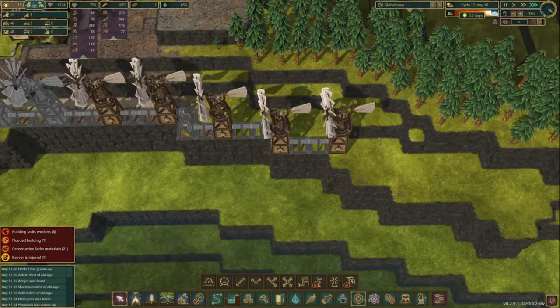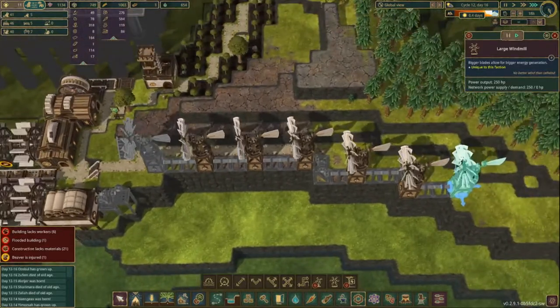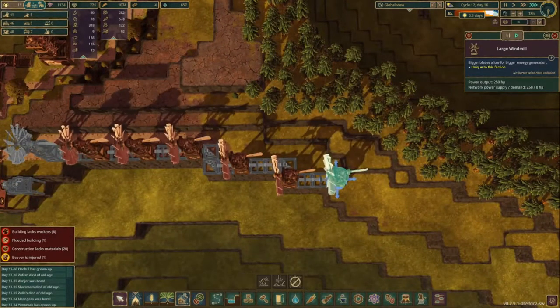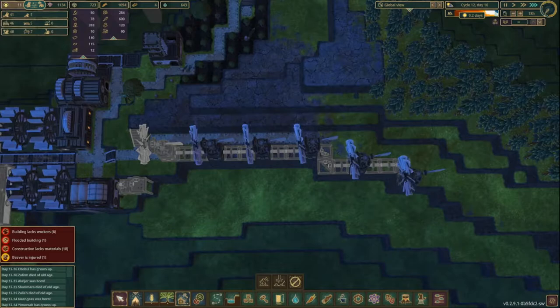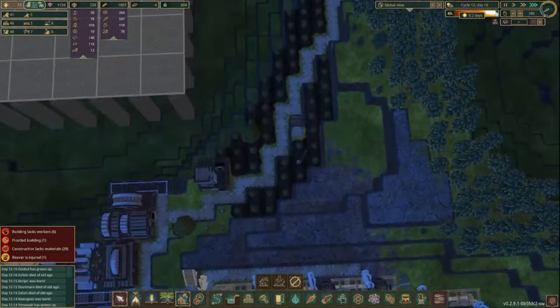Okay. Well, we may be down one of these until I migrate a person over there to build it. Whatever. We'll just delete that one for now, actually. We don't need all of these. There. We still will have 1, 2, 3, 4, 5, 6 turbines. That's not too bad. Not too bad at all.